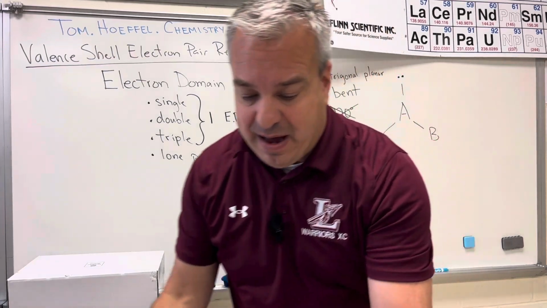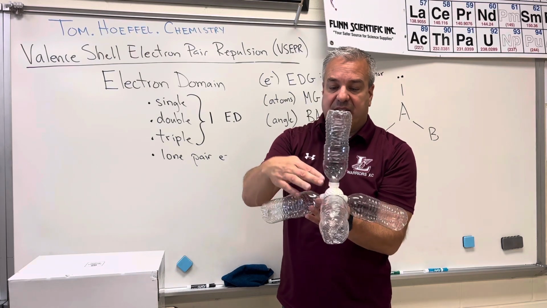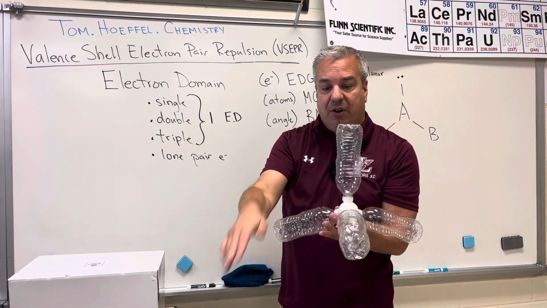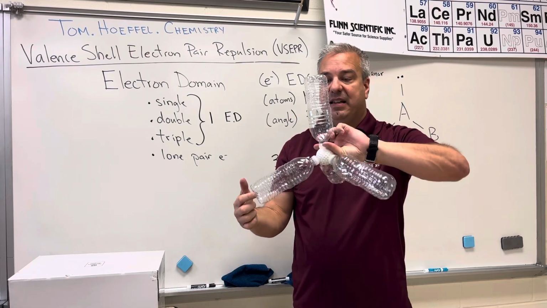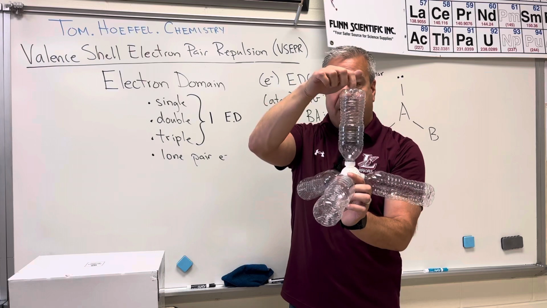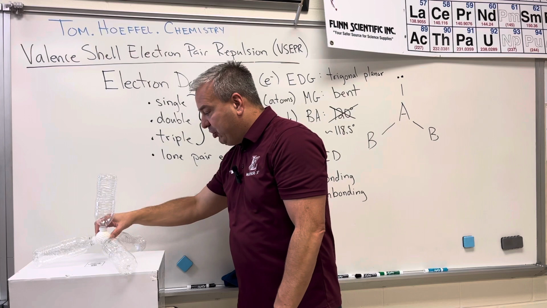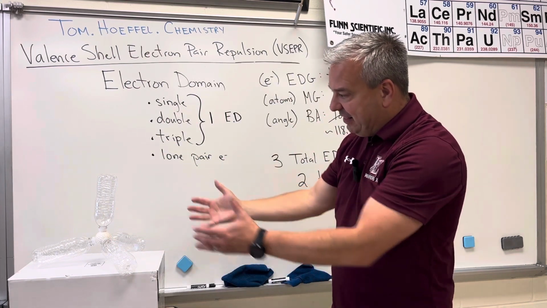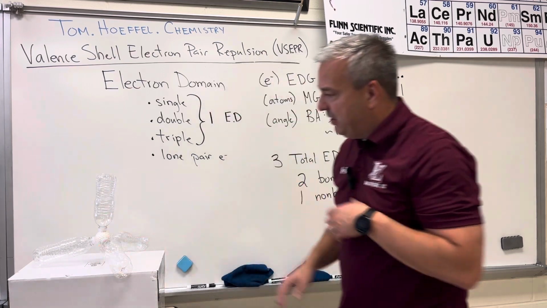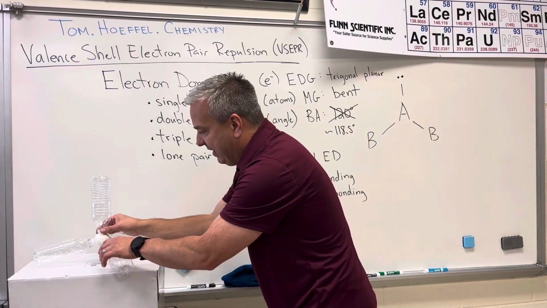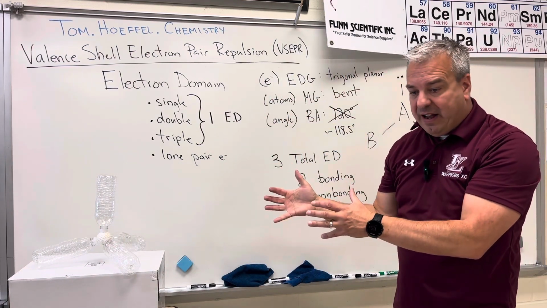I've got a model that shows this. All of these, these 3 have been pushed down a little bit because of the lone pair that's right here. And as you can see, this thing is completely symmetrical. It doesn't matter which one's on top. We get this kind of shape right here that looks something like this. I'm going to try to line that up a perfect way. Maybe, yeah, that looks pretty good. This guy's getting a little wonky here. The glue's running out. But this angle is about 109.5.